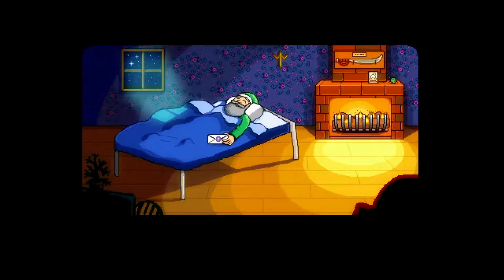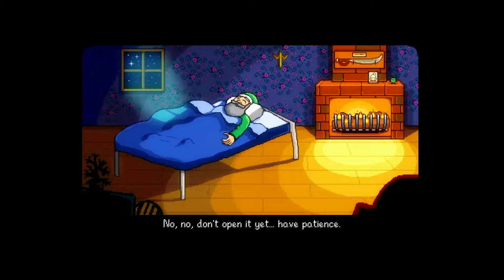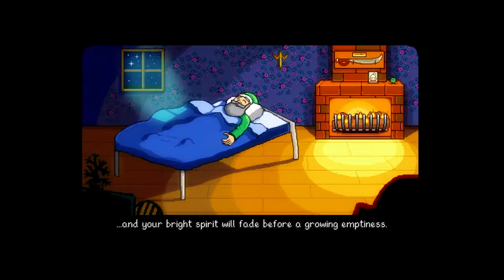Alright, so here's the sleepy grandfather. And for my very special grandson, I want you to have the sealed envelope. No, don't open it yet. Have patience. Now listen close. There will come a day when you feel crushed by the burden of modern life. And your bright spirit will fade before a growing emptiness. When that happens, my boy, you'll be ready for this gift.